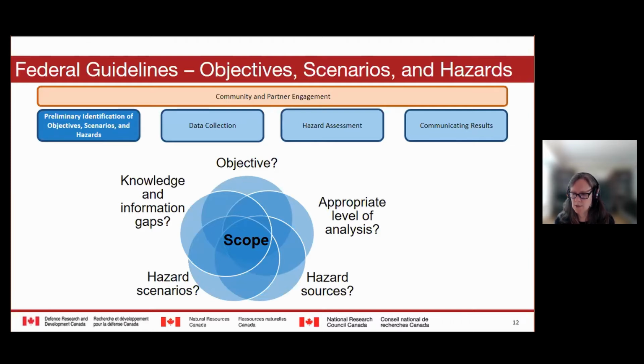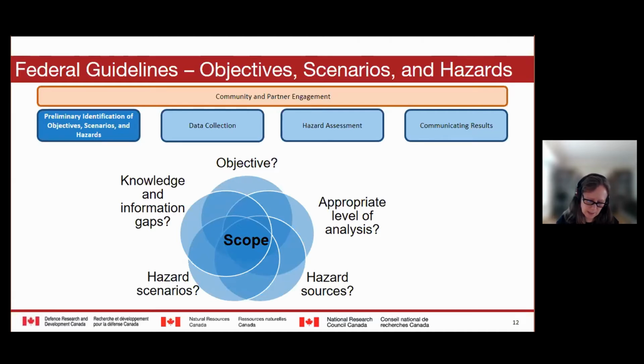What am I trying to get out of this work? Am I using it for land use planning? Am I using it for emergency management decisions? What kind of decisions do we need to make from this type of work? And then figuring out what information you may have already if you've got a number of studies that are done already. So making sure you document all those pieces and be aware of what's been done beforehand. And of course, the scale of analysis is really key.